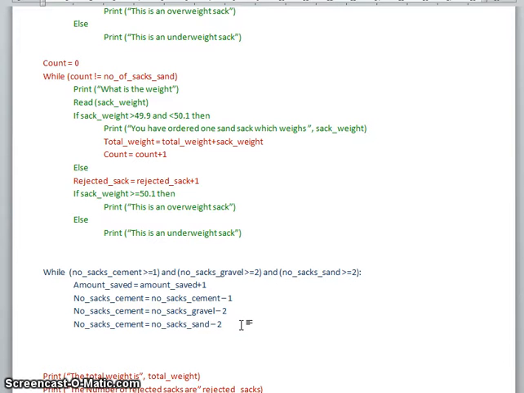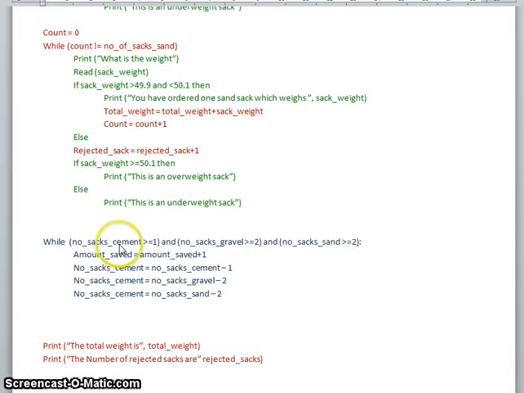Okay, so the loop's going to keep going around until we have an amount saved, and it may be none because there might not be these numbers in there. It may be 1, 2, and it'll keep going around and keep taking these off each time it goes around until either there's that remaining, and then it'll go around once more and that'll be 0, 0, 0, or there's less, there might be 1, 1, 1, and it doesn't meet that criterion anymore, and therefore it ends, and then we exit the loop.